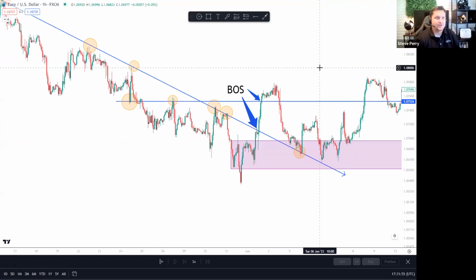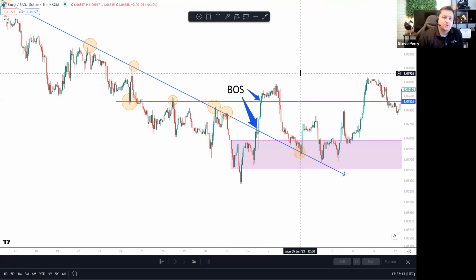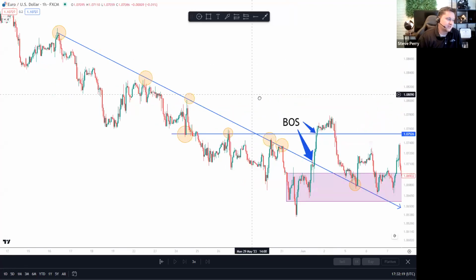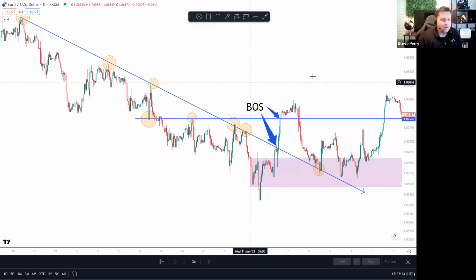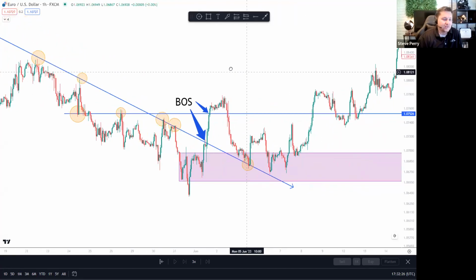This, by the way, happens on every single time frame, on every single financial instrument: stocks, Forex, CFDs, metals, futures, you name it. This phenomenon exists in every market. It's cryptocurrencies too. It's everywhere. I just choose to trade it on Forex because you typically get a lot more opportunities. It's open all the time, and you can trade on different time frames and do the exact same thing I just showed you. This is just on a higher time frame, hourly. So really good example here.